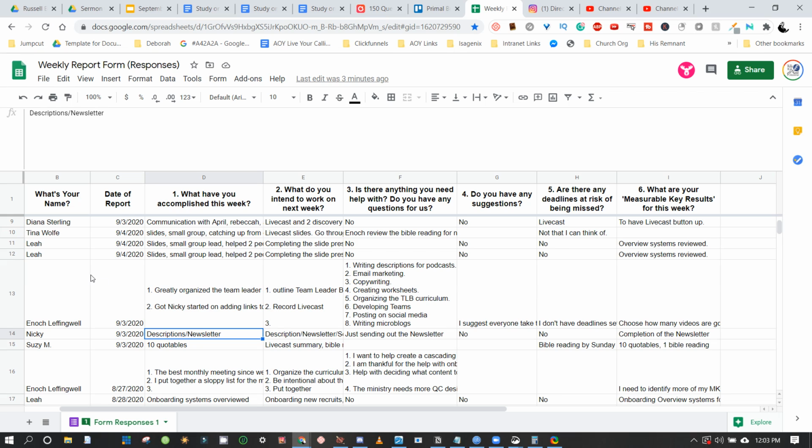And then Nikki, she does the descriptions in the newsletter. She's been doing that every. You see how it's clipped? It says description newsletter and then S. Well, I'm actually reading up here. This is how I'm checking things out. But you got to make sure to click here, and then you can use the arrows, and then you just read up here for when people have a lot to say.